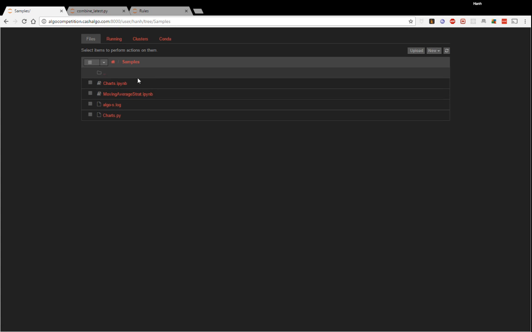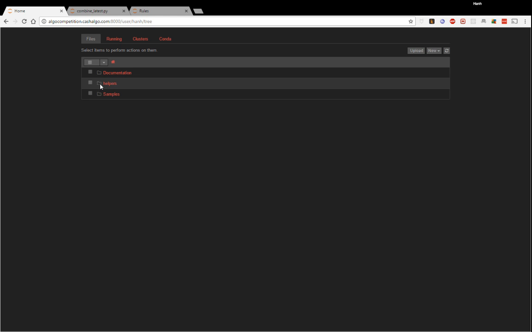Let's finish with a quick tour of the UI. You have a file browser, so this little home button moves you back to the home directory. You can click on any of these directories. They have a little folder icon to go down to that particular folder. You can go up by pressing on the dots. You select the folder by ticking on it, and then you have some operations here.